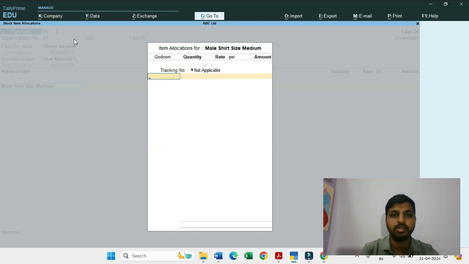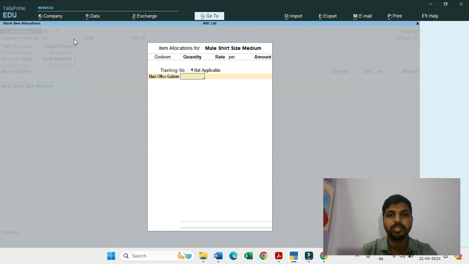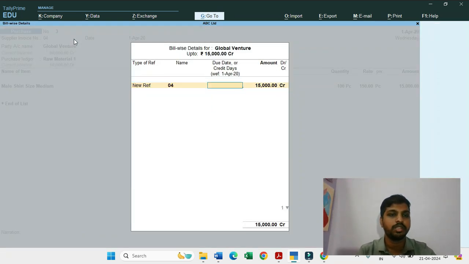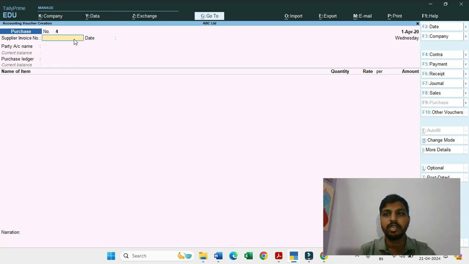Tracking not applicable. Godown is main office godown. Quantity is 100. Price is 150. And that's how it's 15,000. It's automatically calculated, quantity into rate. You can also give a narration and press enter, and that's how we will record inventory transactions within Tally.